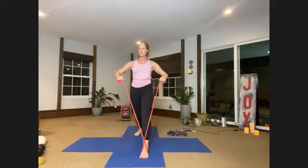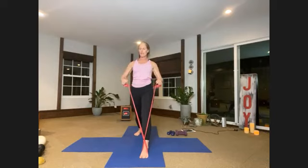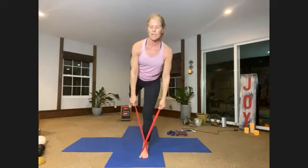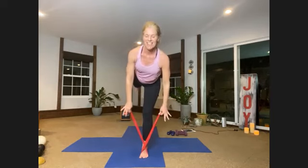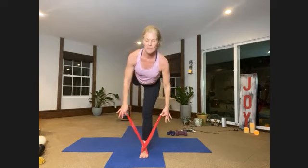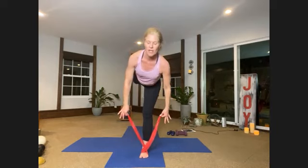In and then bring them up. Bring them in and bring them up. And shrug the shoulders. Down and bring them up. And then just lift up. Three, two, and one. Good. Out to warrior 3. Lighten up your bands. Don't worry about it. The delts are hard to get to. Especially for us gals. Working on that. Three, two, and one. Good.